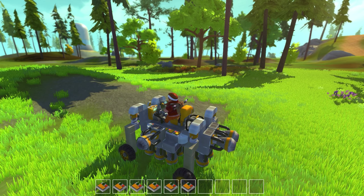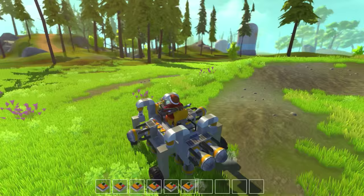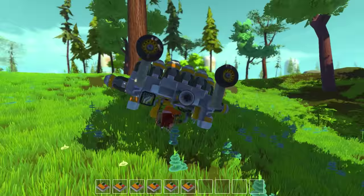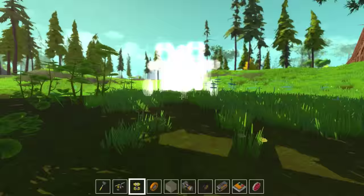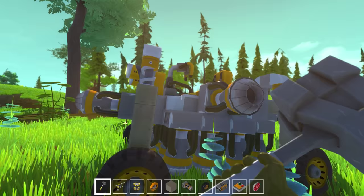At least we know it works. Let's test it out — we got backwards, forwards, left, right. That's all you need — it's going to be a very basic flyer, but God damn it, is it going to fly. Up we go. Let's turn — oh shit. Oh God. Oh Jesus Christ. That looks like it definitely hurt. So yeah, we need some sort of balancing. Am I stuck? Okay, it kicked me out. It's very primitive but it's got potential — that's the biggest thing. I can improve this as we go on. The fact that I can fly in the air and go in every direction is huge.